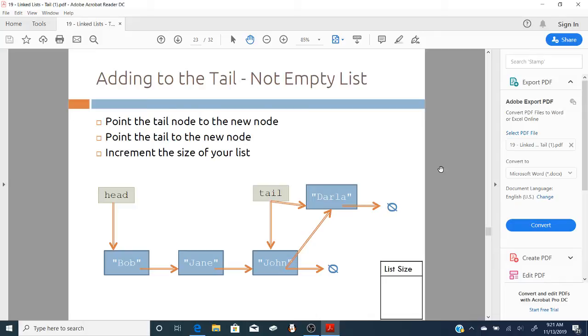And then point tail to the new node, so tail points to Darla. And we increment size. Does that make sense? Head still points to the first node, we're all good. That node points to Jane, Jane points to John, John points to Darla. Darla is the last node, which is why tail points to her, and the last node always points to null. So we're good there, yeah?